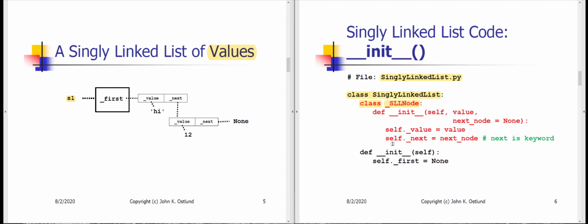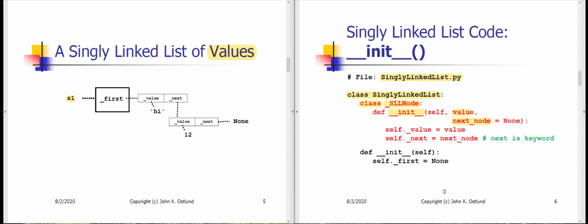So I'm using this abbreviated name, SLL node, to keep track of what's within a node. This SLL node class does have a dunder init function, and because each node in a singly linked list contains both a value and a reference or pointer to the next item in the list, I'm being passed two parameters here, a value parameter and what I'm calling the next node parameter.